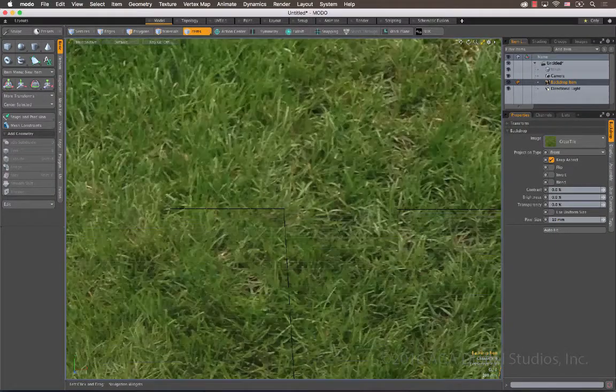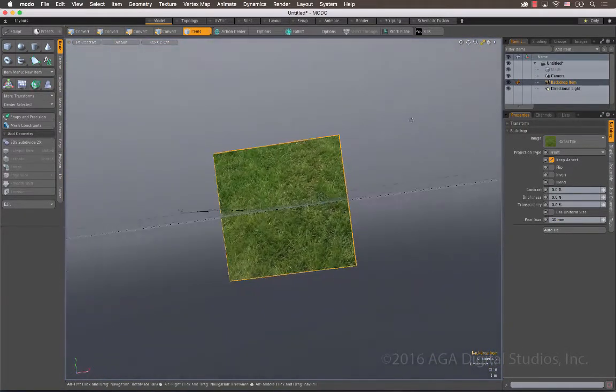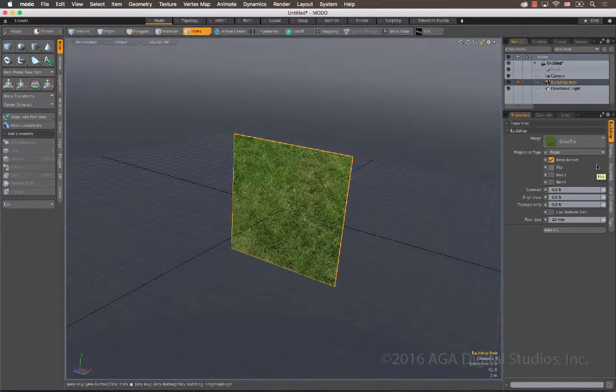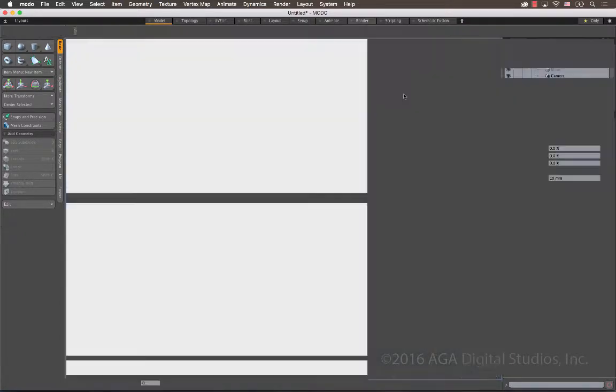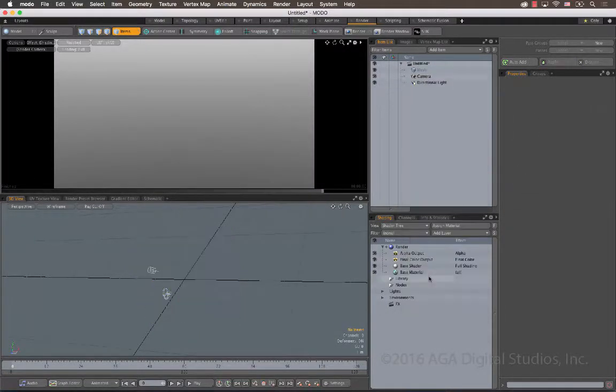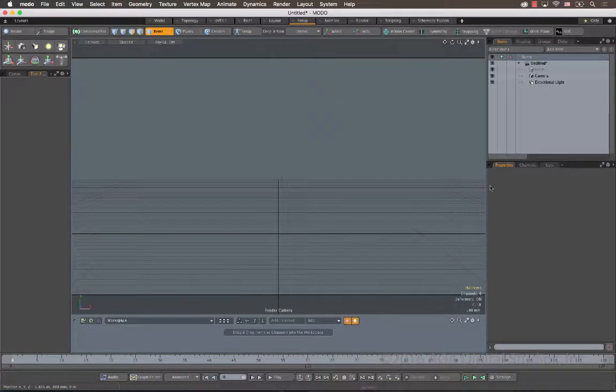And that's great, and I can use that for drawing. I can have a blueprint of a car. I can put that on the X, Y, or Z, draw over it, trace it, use it as a background. However, when I go to render, that's not going to be there. It's just a reference. Okay, so what we're going to do is a little different than that. It's a good bit different than that, in fact.